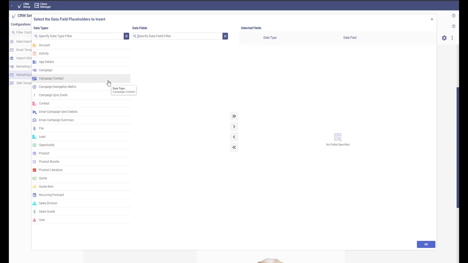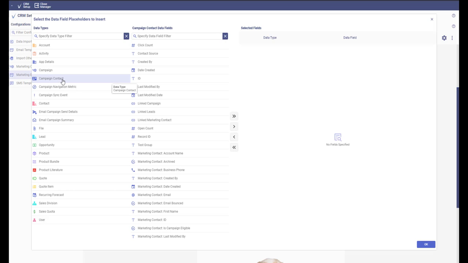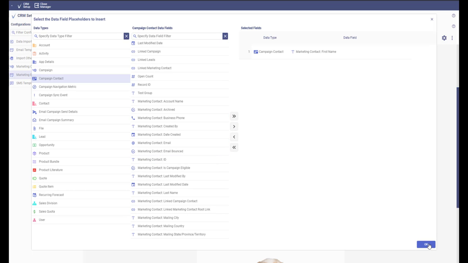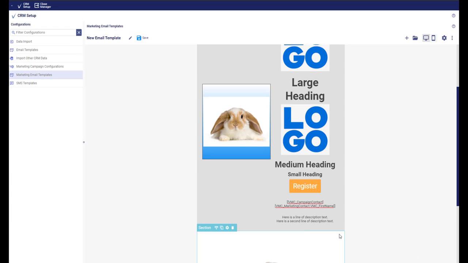So this is for an email campaign, so we're going to be using a campaign contact. Okay. And then from that campaign contact, what data field would we like to use? And we're going to be using the first name. So select first name and then add it and then hit OK. And you'll see right here when this populates, it's going to begin with the first name of your contact.